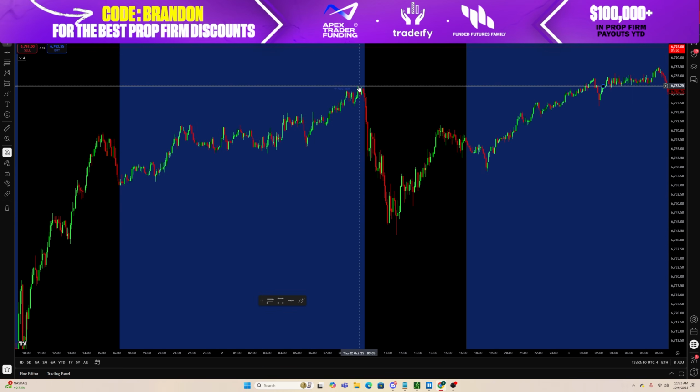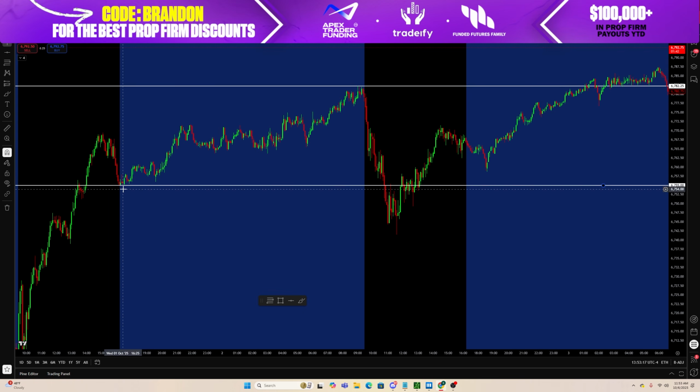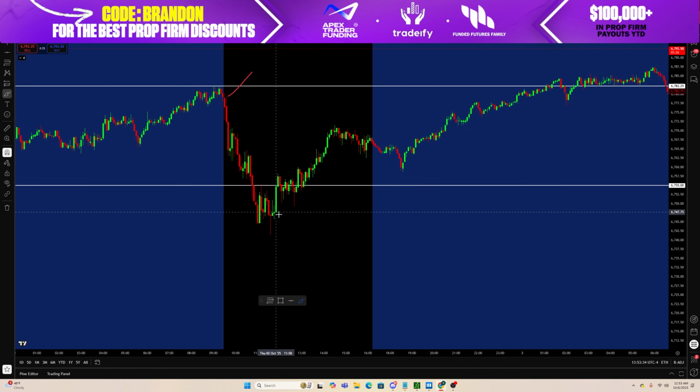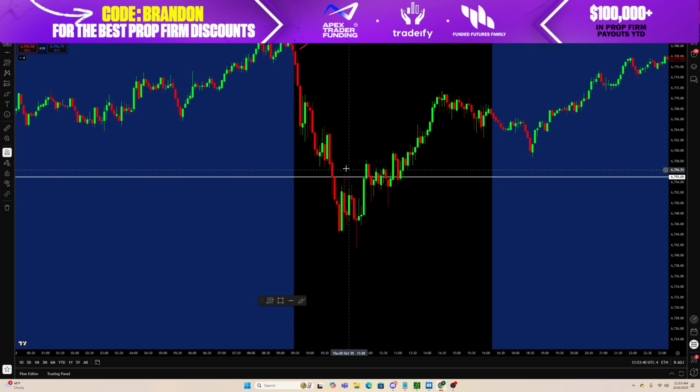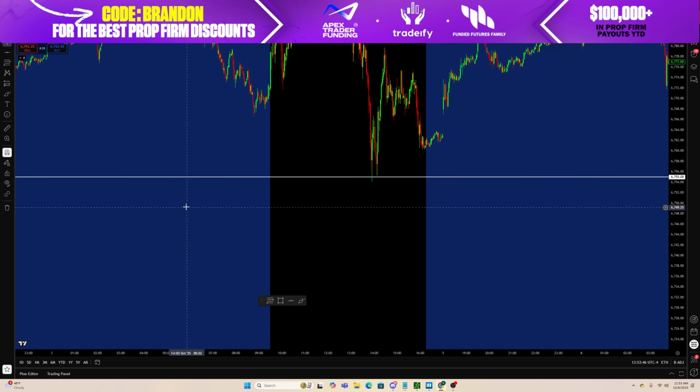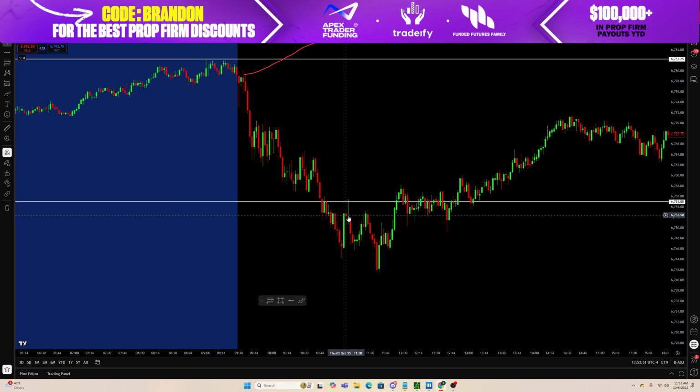Now let's look at the day before. Here's the overnight high on the S&P futures. And then here is the overnight low. Again, we're keeping in mind everything in this blue shaded area. Price never broke above that overnight high. However, if we look a little later in the day, price did break below that overnight low, came back up and retested this area as resistance. So what would we be looking for? We would be looking for a short position with a stop loss set right above this area. Let's actually break it down to a 2-minute time frame and see if it gave a better entry. And sure enough, yes, it did. Here was your entry to go short on the 2-minute, stop loss set right above here. And as you can see, you were able to capture that into a new low of the day.